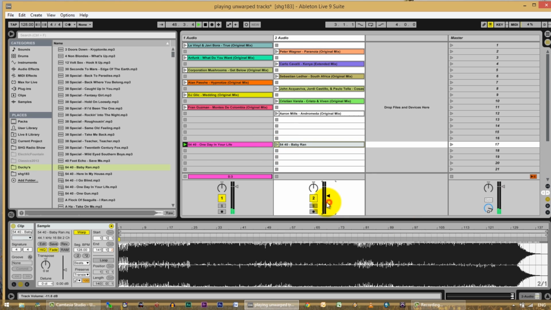If I have the quantization set to 1 bar, like I normally would when I'm playing dance music, then clicking on this won't start it immediately. Okay, so turn this to none.